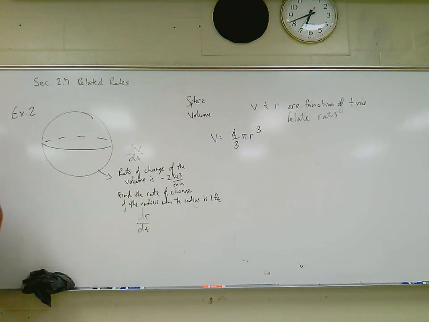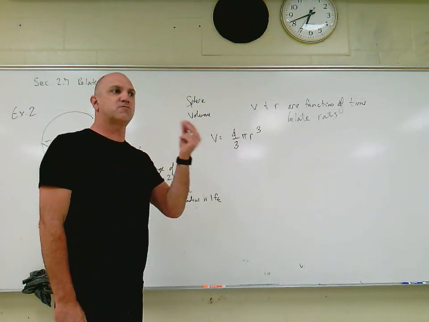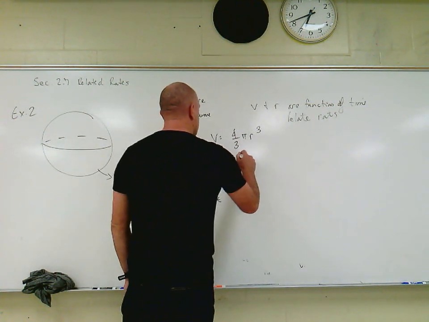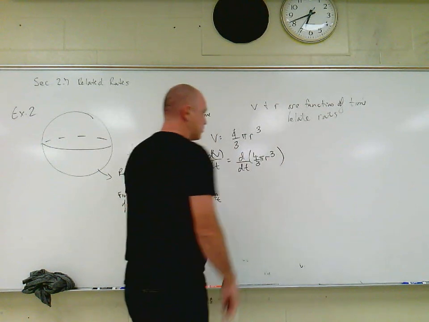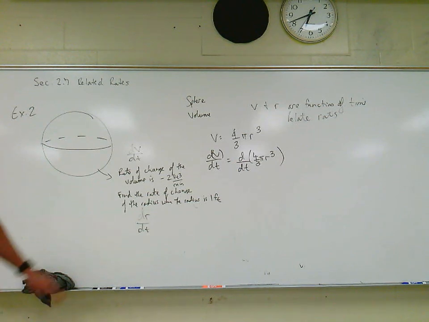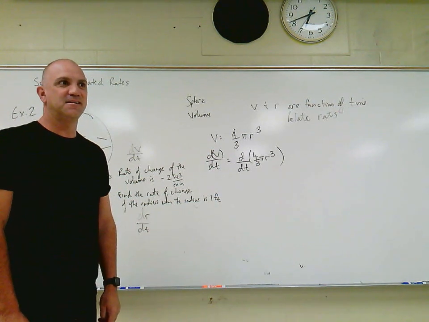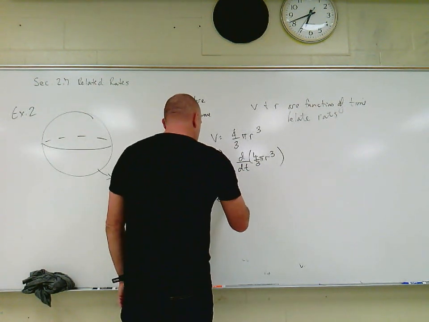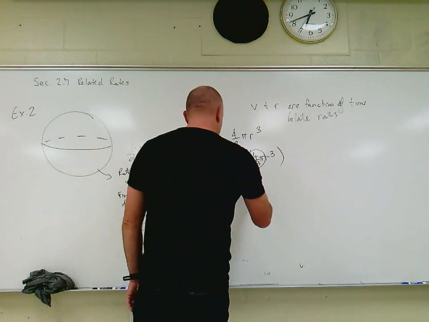All right. So now we go to our equation. Not very pleasant looking, but V and r are both functions of time. So I'm going to take the derivative of the left with respect to time, and I'm going to take the derivative of the right with respect to time. Now, don't freak out when you see all this 4/3 pi stuff. I know I'm running low on time. Guess what the derivative of volume with respect to time is? You don't do anything. That's it. dV over dt. Now over here, 4/3 pi is a what? Constant. So I'm going to bring it out.